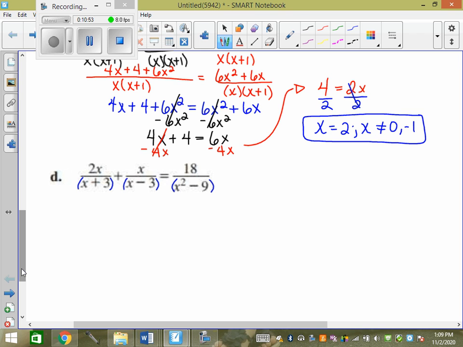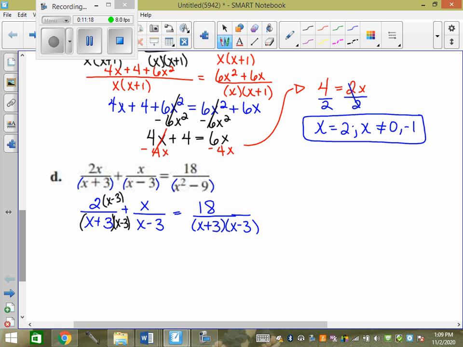Okay, so this x squared minus 9 is a what? A difference of squares, which is actually the other two. So we have x plus 3, x minus 3. This is already a common denominator over here. This side I just need to multiply by the other ones. So I need to multiply this one by x minus 3, and this one by x plus 3. And do I have to do anything to the right-hand side? No, because it already has a common denominator, right?